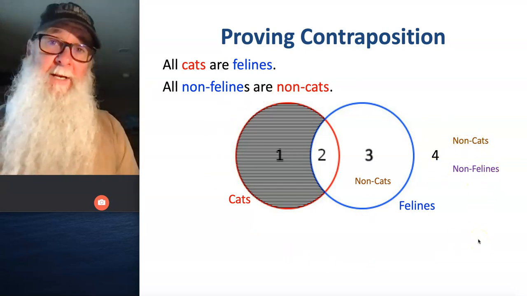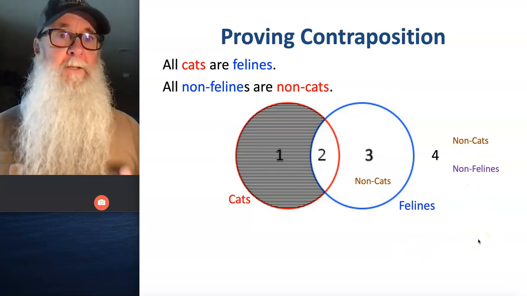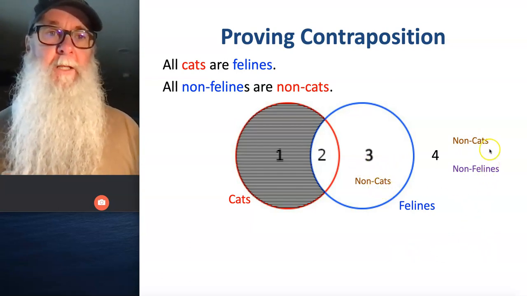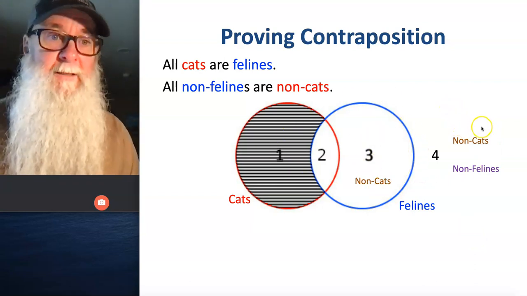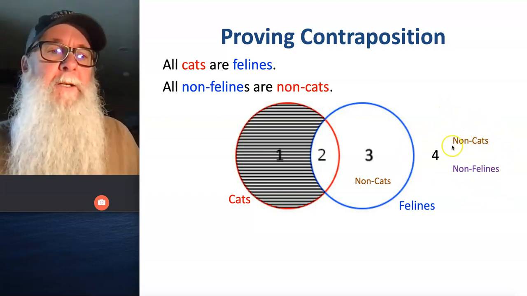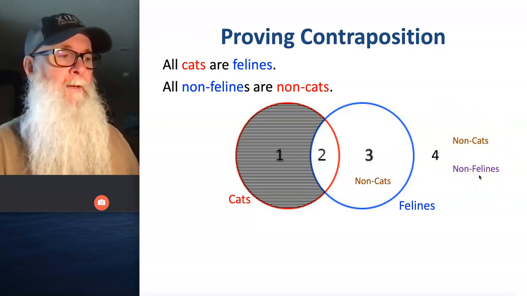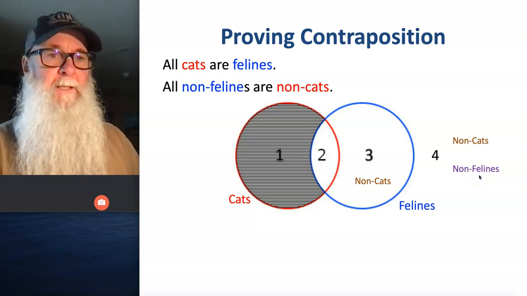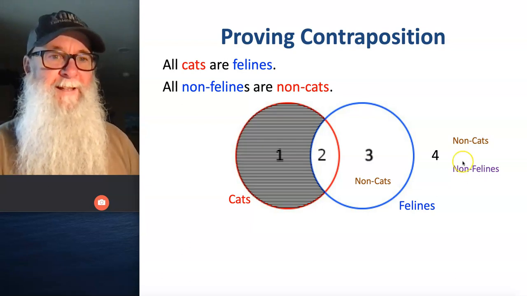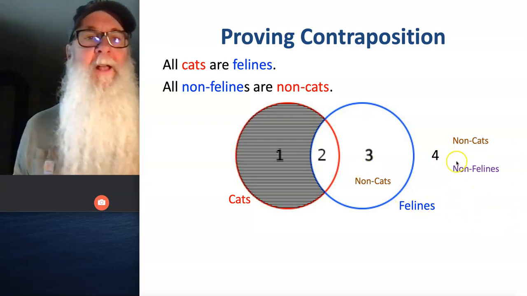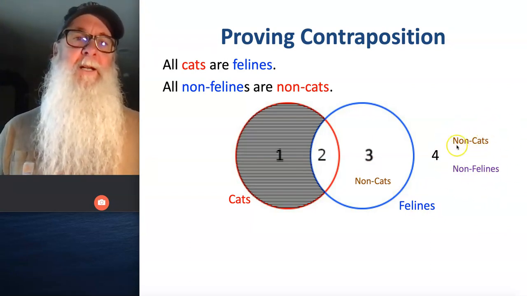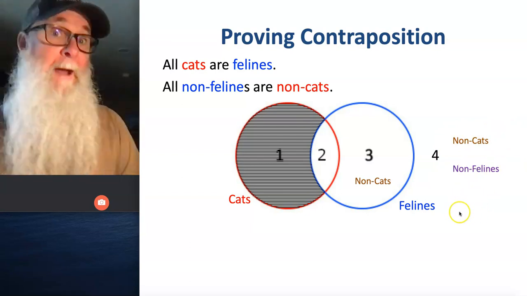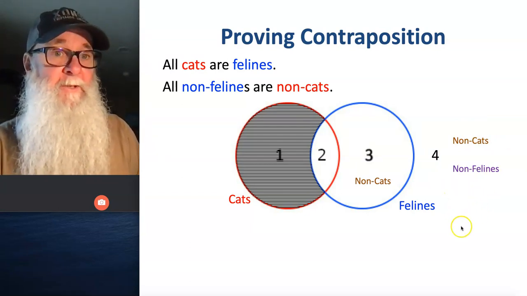Okay, so now that we've located all of our term complements, we have to ask ourselves, do I see the statement, all non-felines are non-cats, reflected in this diagram? And the answer is yeah, right? Because if all the non-cats and non-felines are out here in Area 4, and everything that's a non-feline is a non-cat, then all non-felines are non-cats, right? So anything we look at out here, we say, hey, check it out, that's a non-feline. Well, they're also non-cats because they're out here sharing territory in Area 4. All right, so that proves that contraposition applies to A claims in the way that we discussed.